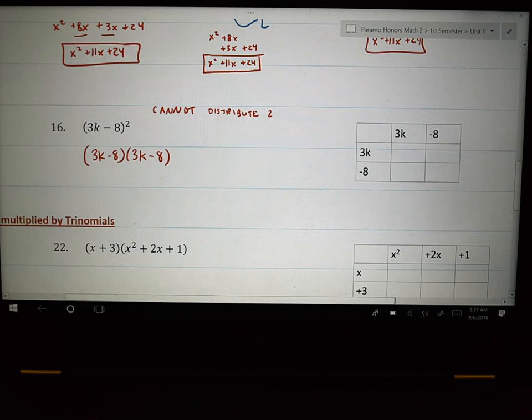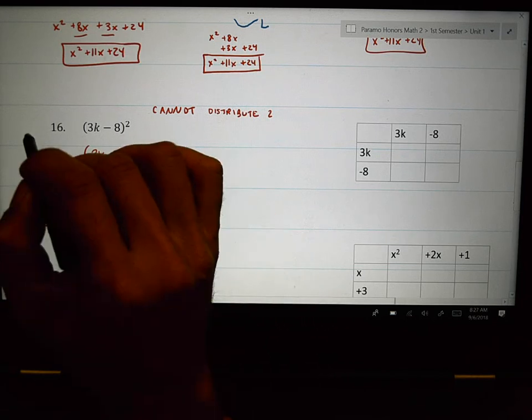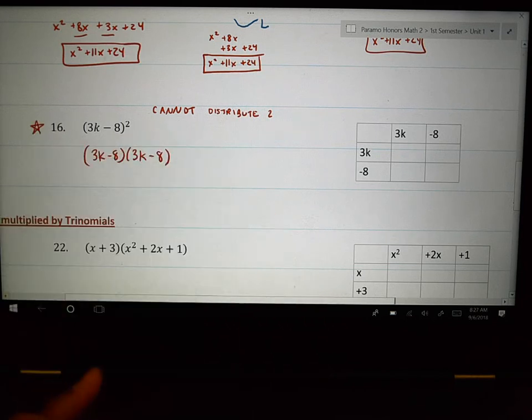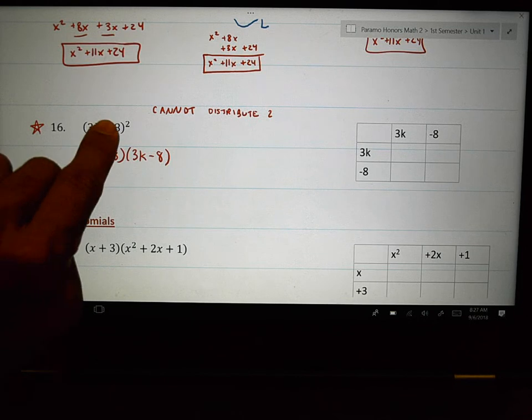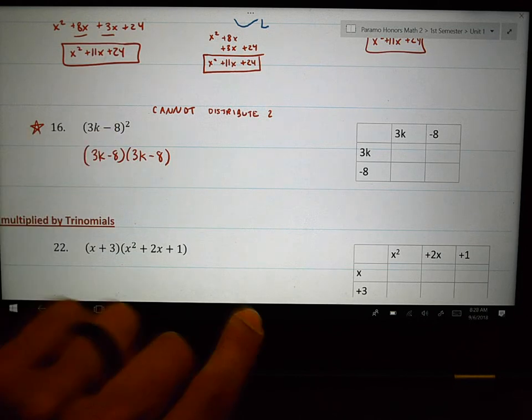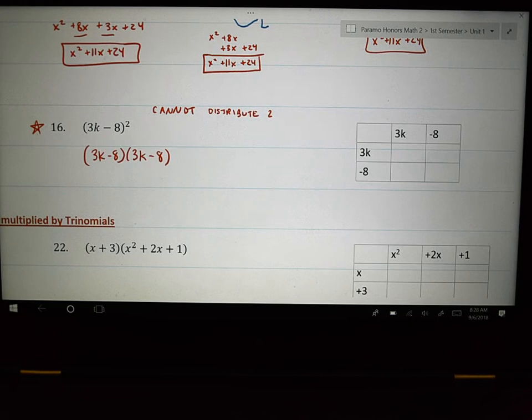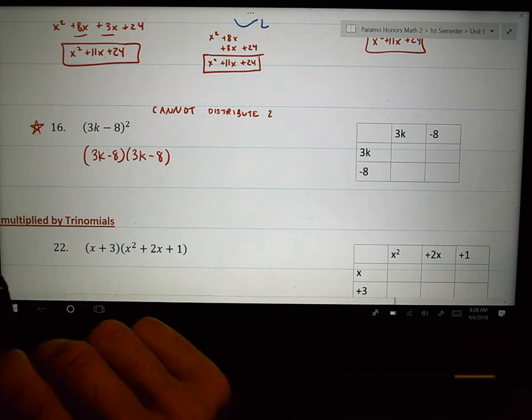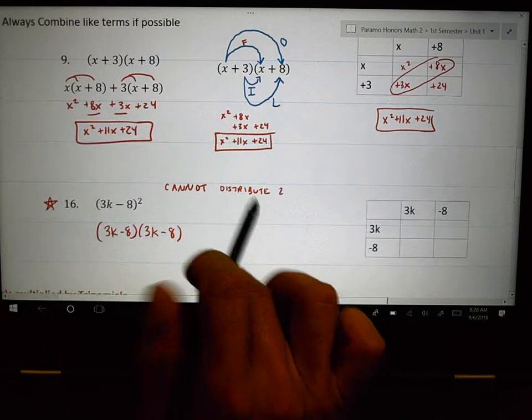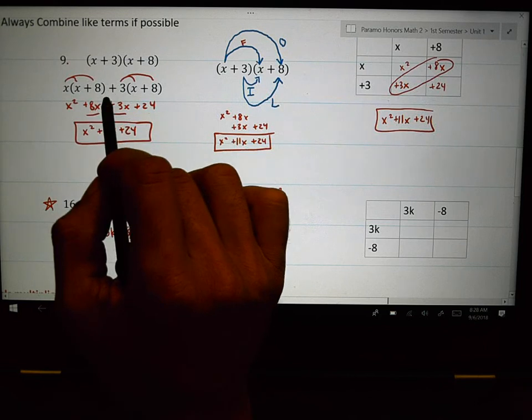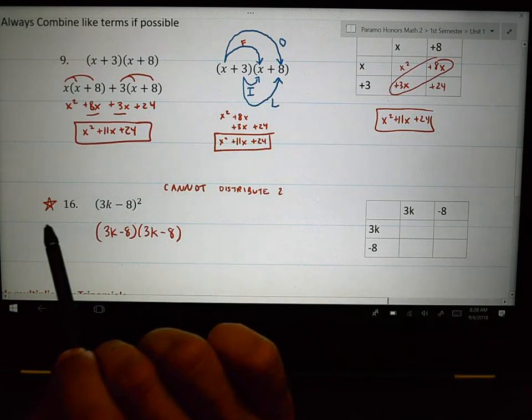So I always would recommend that there's going to be something like this on a quiz or a test, because I know some of you will miss it. I know some of you will not pay attention to the details. But I also know that those of you in here who pay attention, which most of you do, you're going to know, oh, there's 2 of them. I need to FOIL this. This is one of those trick questions that he told me about. When you get here, you can make a decision. You can either do the double distributive property, or you can FOIL, or you can use the area method.